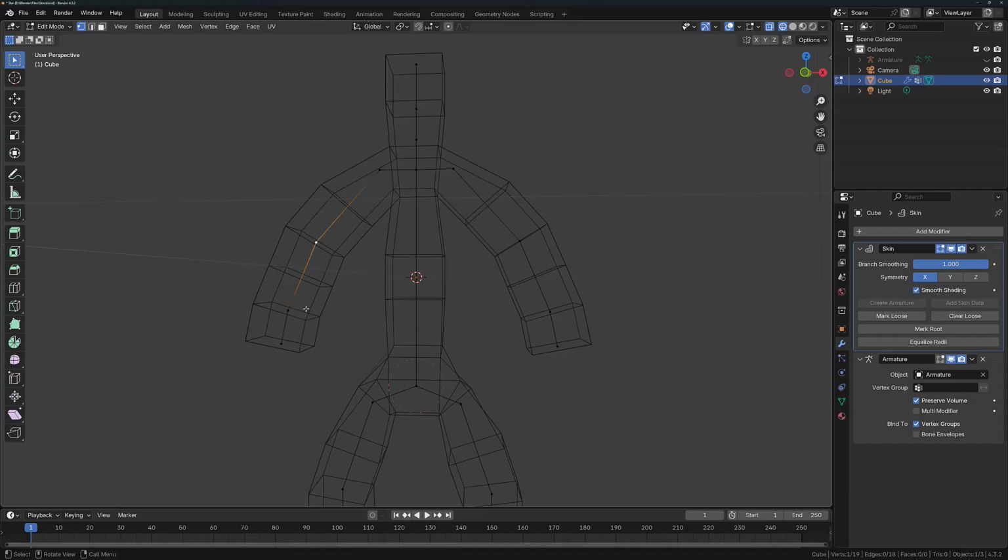Currently I'm in edit mode, and you can see the skeleton of the mesh used to create the geometry, and on the outside of those vertices you can see the generated geometry itself.